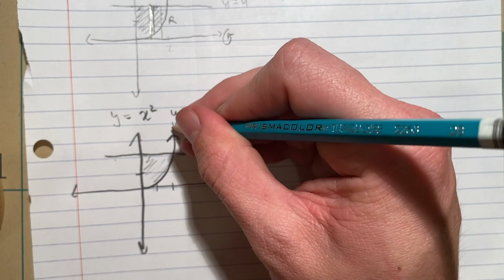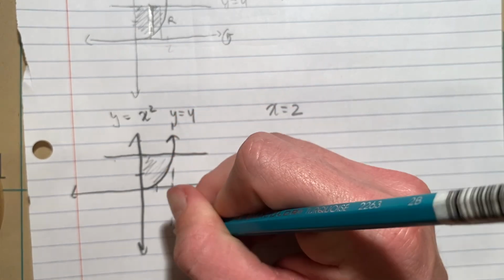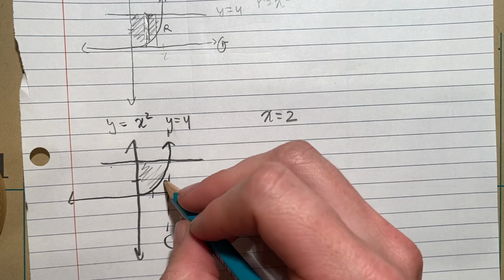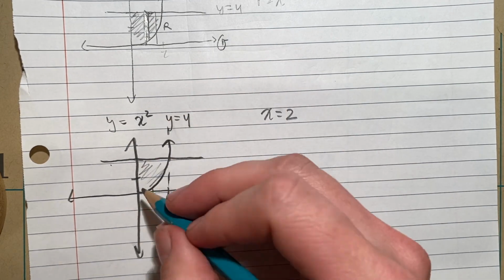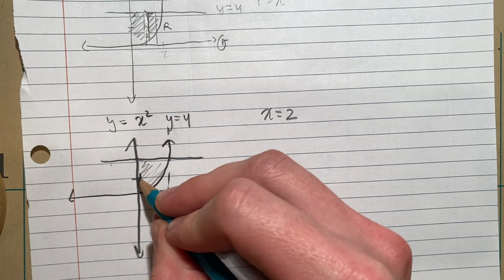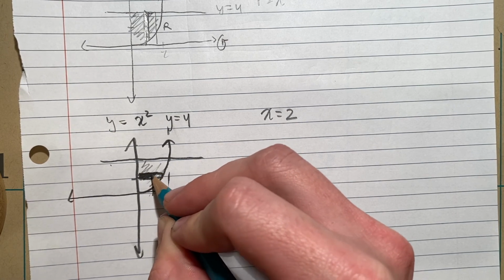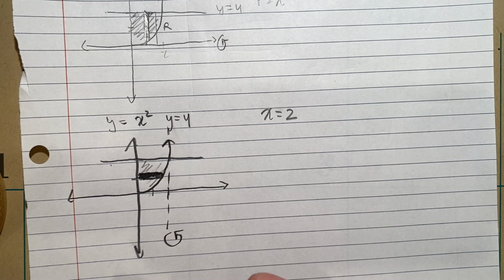And now it looks like we're going around right here. We're rotating around this right here. So this is where we're rotating around, right? So let's go ahead and find something out. Instead of vertically, these slices, or these rectangles, are going to be horizontally. And that's the main key.